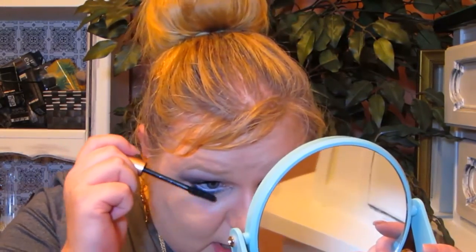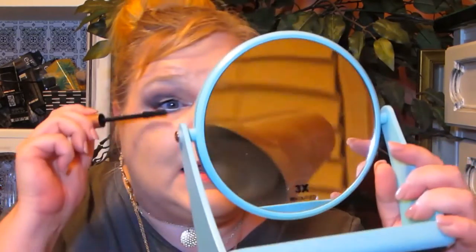I see what all the hype is about with this mascara. This is the first mascara I remember using in my entire life that is actually adding volume to my tiny little blonde lashes. Oh my gosh! I see what the hype is about with the Lash Paradise. That's just one coat — one coat! And it's not bothering my eyes. I already have it on this eye and it has not made my eye water once yet. We're going to keep our fingers crossed for that. I am digging this. You know what, with that I am not going to put lashes on. Now if you want a more dramatic look, go for the lashes, baby — but with this mascara, I'm good without lashes.